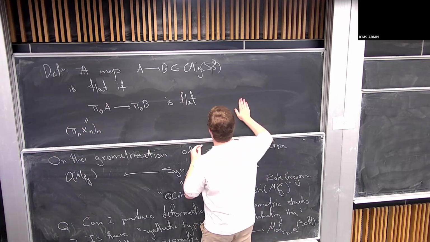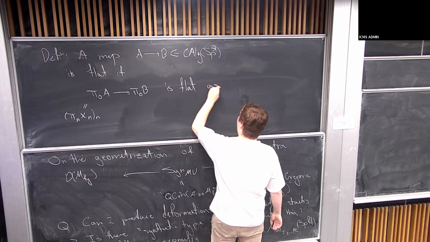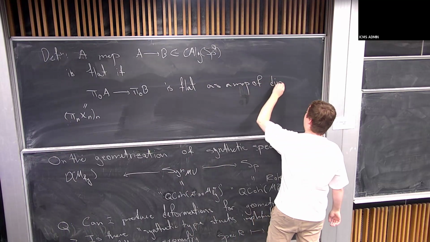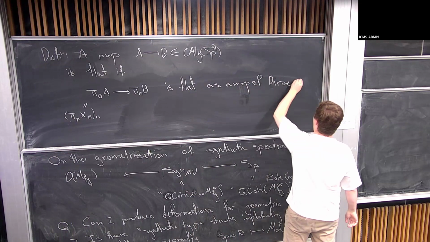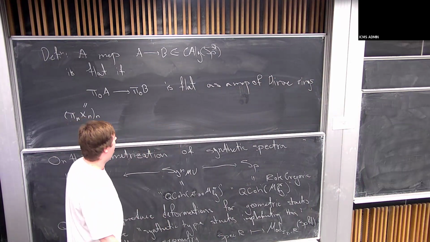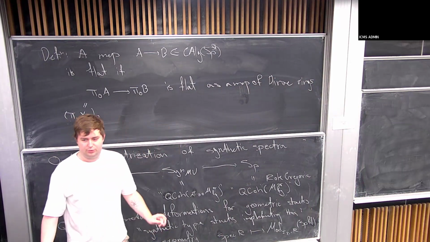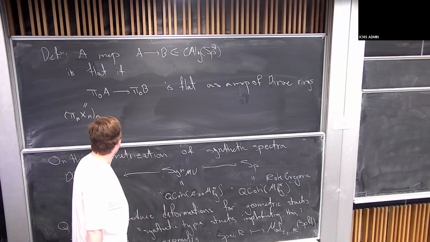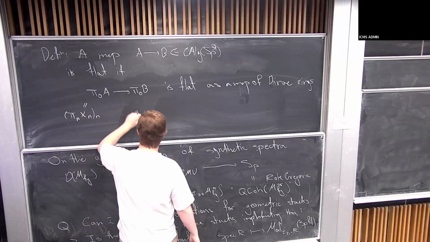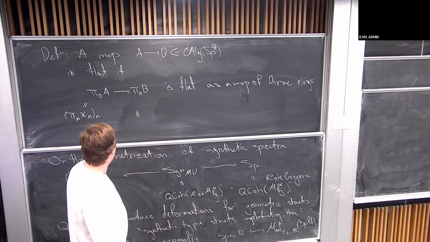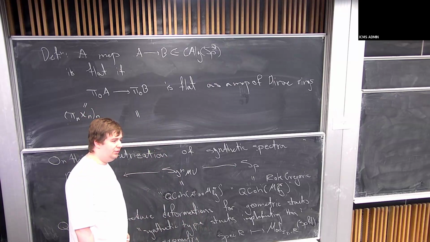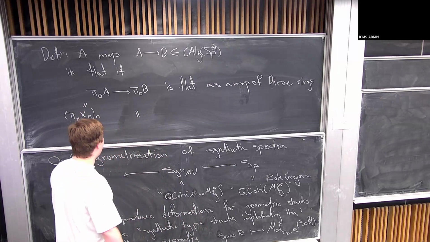Yeah, and it's flat as a map of the Dirac rings. This is this notion of graded rings, where they're graded commutative, studied by Piotr and Lars. And this is kind of the natural place to do these types of things because these are the types of maps that actually show up when you try to do Atiyah spectral sequences. But you want some other condition. You mean, it's a map of filtrations, right? No, once I take π0, I get a graded ring. Okay, fine. Yes, very good.